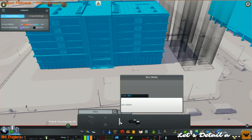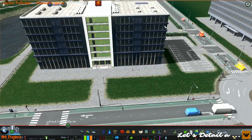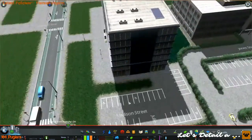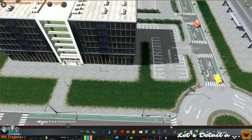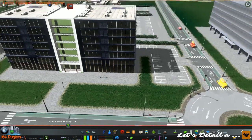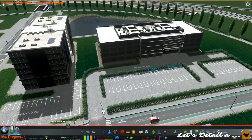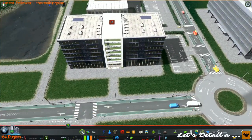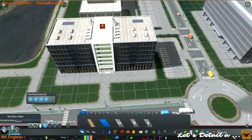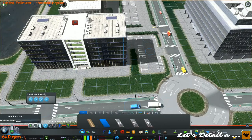I'm guessing we got any bike sheds. Don't think I did any in the end, did I? No, we'll have to get those at a later date. But I think I'm going to add a bit more around here for car parking, because that is a pretty big building, and this one here is actually smaller and got a lot more parking, so we'll do a bit more parking here. So if we can get a road from here, if it's going to let us.